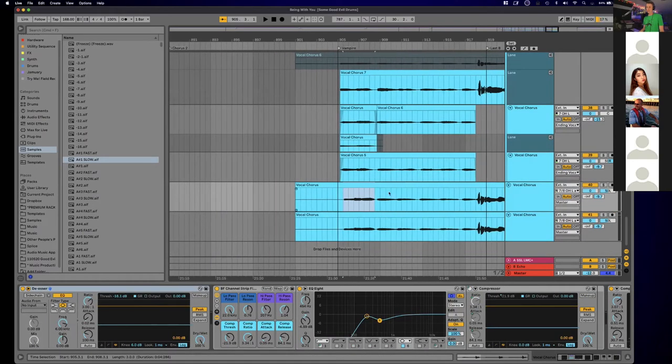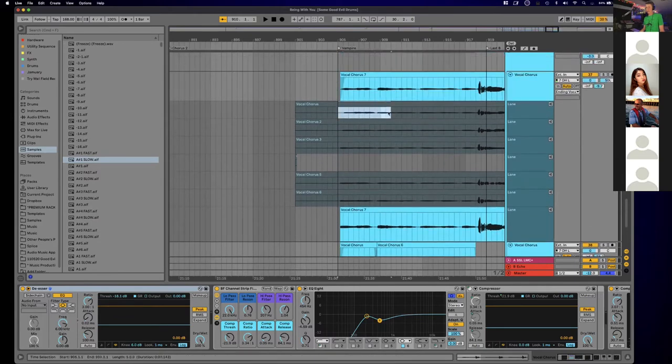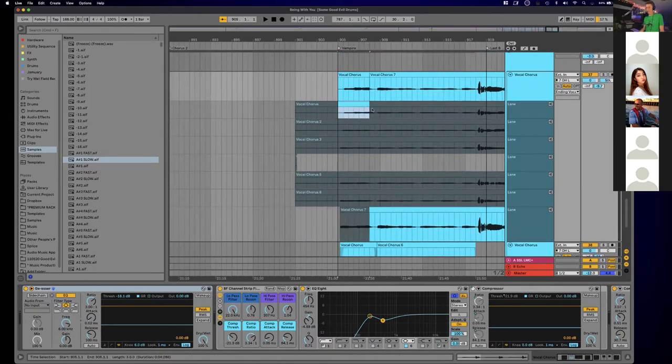And the comping is great. You just pick the parts you like, highlight them, hit enter, or you can drag them like that, or you can use the pencil tool, press the B key or that button, and just draw what you want.